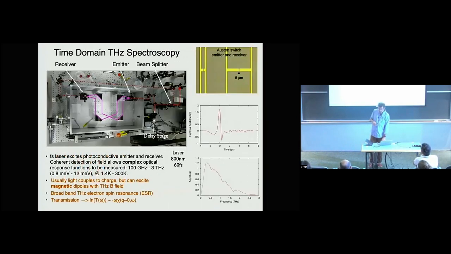The principal experiments that we're doing are time domain terahertz spectroscopy. So these are experiments that we can do in a laboratory on an optical table. We use time-varying electric fields to measure these pulses, but our time-varying electric field has a time-varying magnetic field, and it's the time-varying magnetic field which couples to spin in the system.